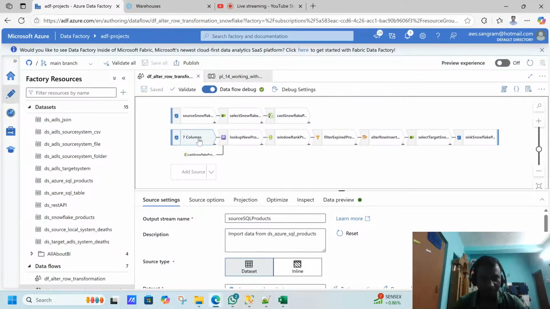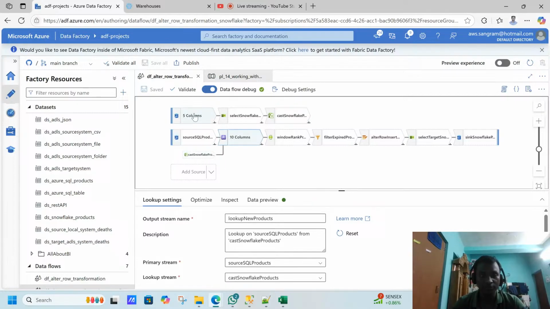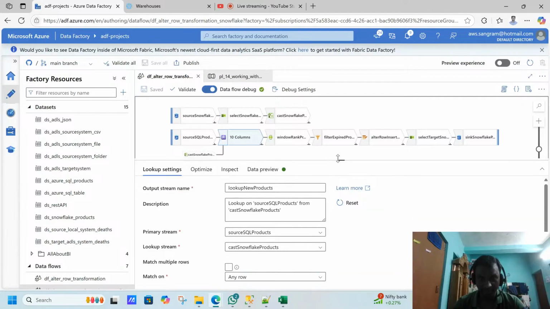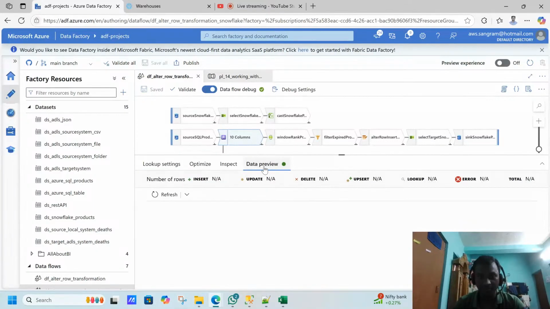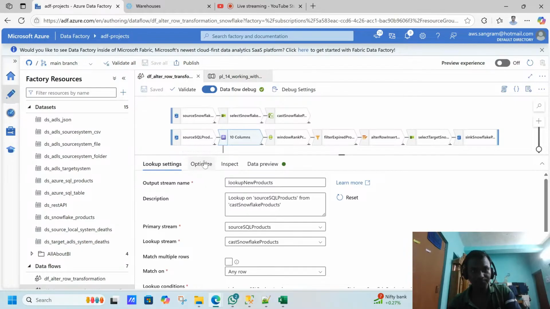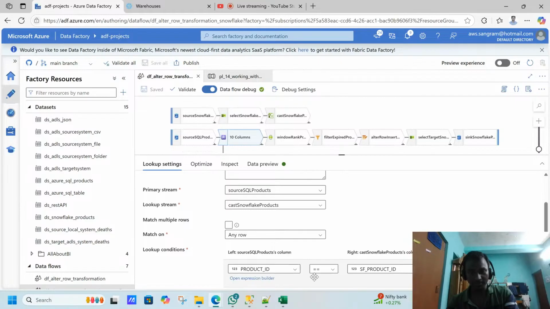Similarly in the Azure SQL source, I performed a lookup transformation with the source system against the target, to check what new set of records are present in the Azure SQL and not present in the Snowflake. That is why I performed a lookup. It's like a compare, more or less like a left join. I performed the lookup on the basis of product ID.